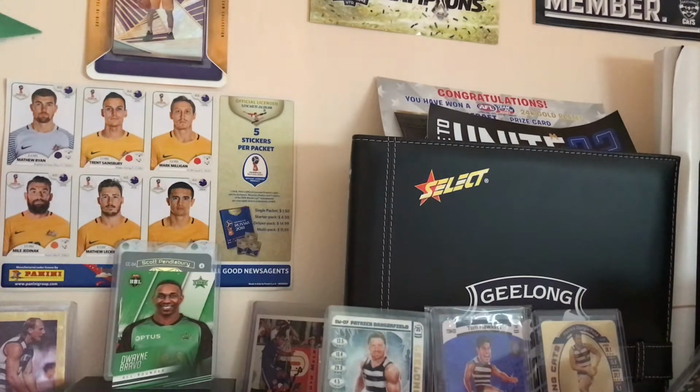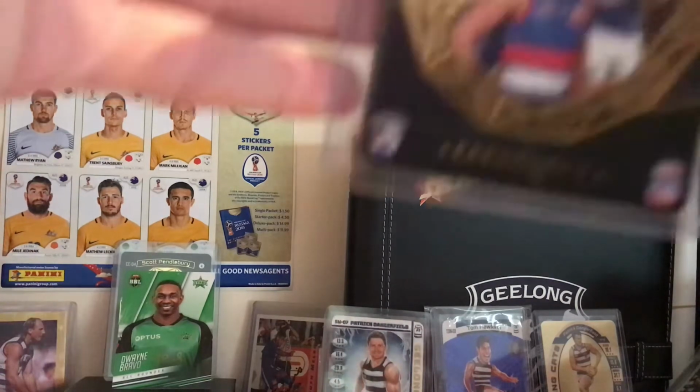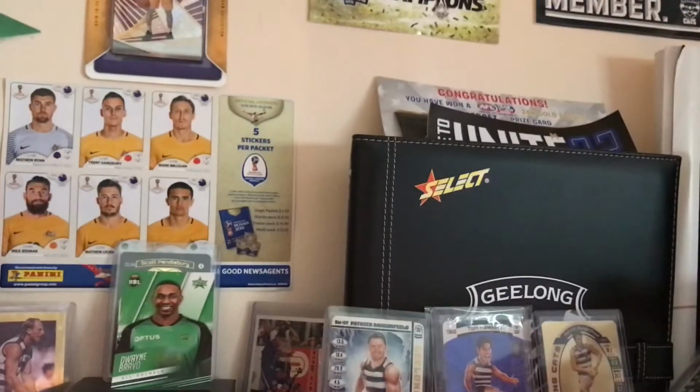I don't know which way you open this cover up, but here we go. It's a nice card, I don't mind the design. Compared to last year with my Pendlebury one, I think they added a special gold background as well, which is looking nice. But I cannot seem to open it up. Here we go. The card is looking extremely nice. First out of a pack that I got from a box. I randomly opened up one out of a box I bought, and that's looking great there.